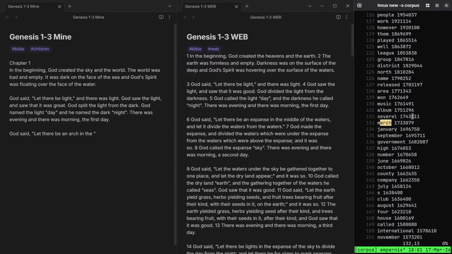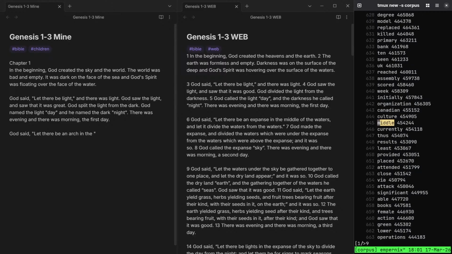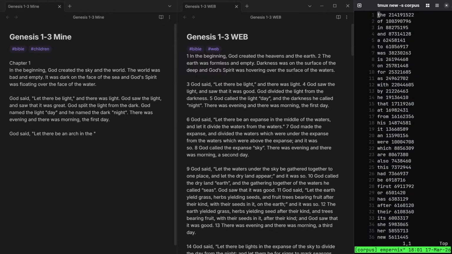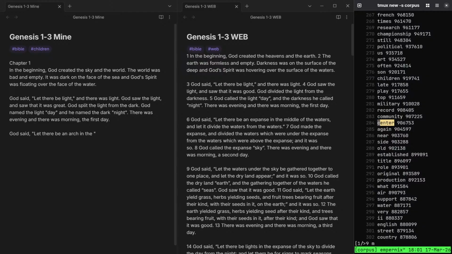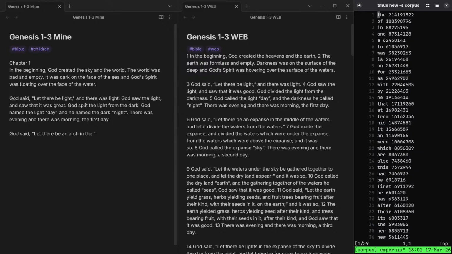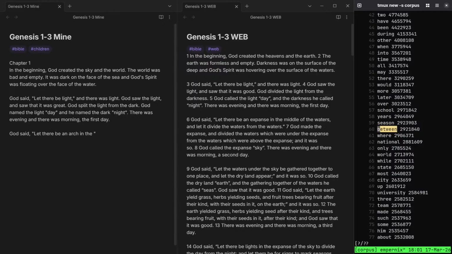in that. Now, should we say middle? Should we say center? 645. Center's a lot more common than middle, at least in Wikipedia. Middle is a word that I think kids are going to use more frequently. So maybe I need a different corpus, unfortunately. In between. That's really common. In between. Yes.